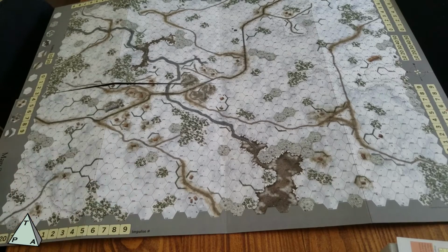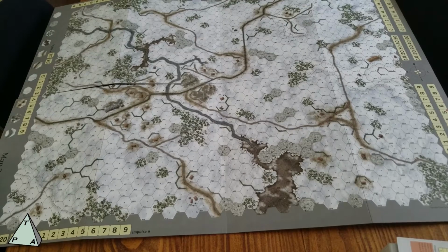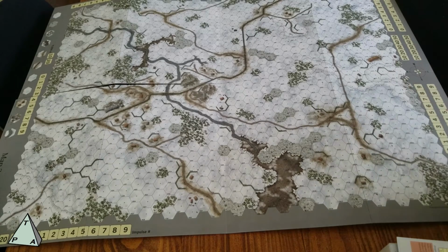So this is the winter board. It's only single-sided, so you don't have a double-sided mounted map, which is to be expected. There's different tracks on either side. There's terrain effects on this side of the board as well. And then there's impulse down here, victory points, and casualty losses. Northeast, southwest, so you have a compass dial here. The artwork on the board itself is brilliant. Very clear. It's very, very well produced. Lots of colors and tones. Even though a lot of it's white, it's not just a plain white wash.